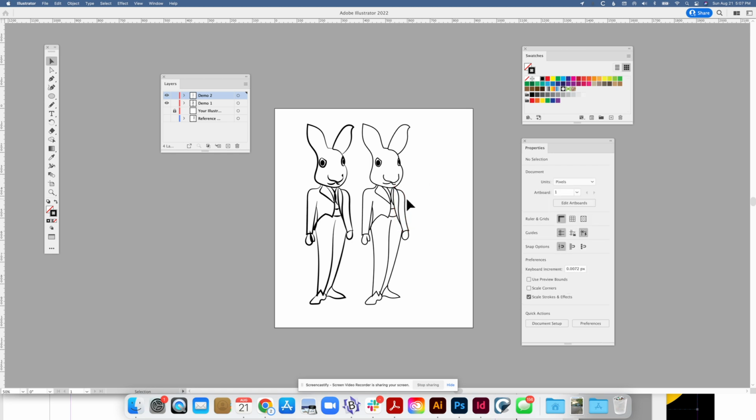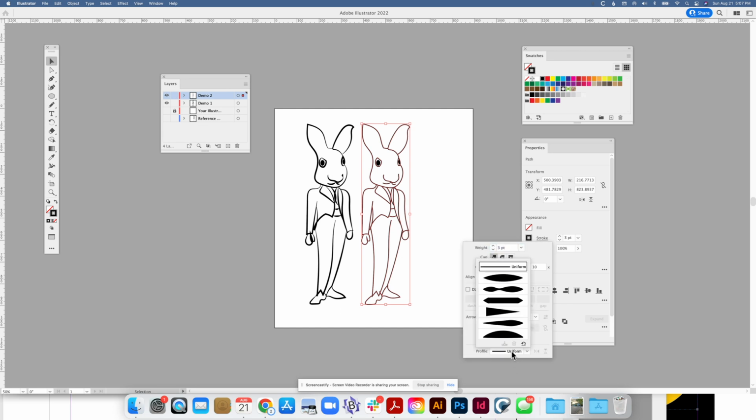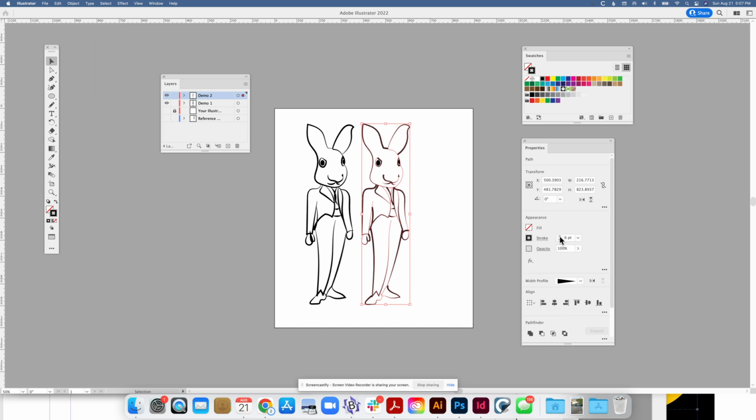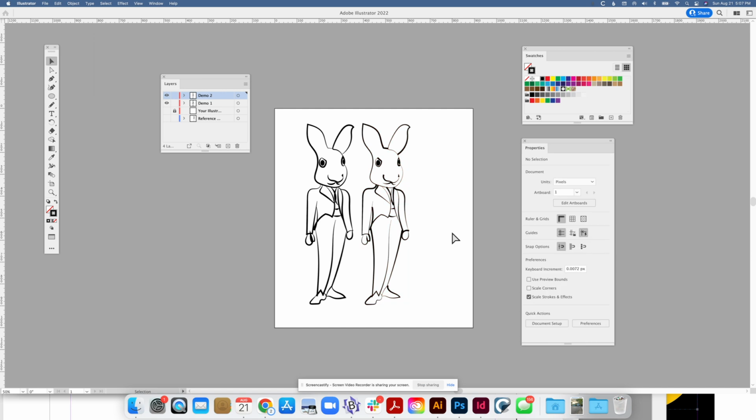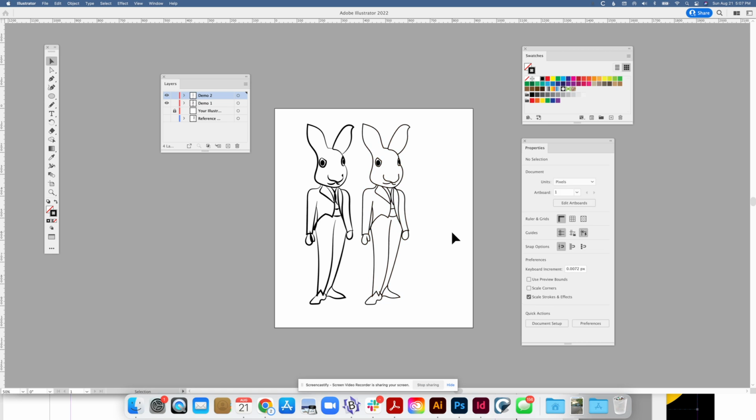So I'll do this one more time. You select one area, it's a 3-point stroke, and you go up here and you ask Illustrator, can you please select all the same stroke weight? And then it gets everything for me. I don't have to go through and collect it. It does that for me. And then I click on the word stroke and I change this. And then it also is going to be good if you change the thickness. I'm going to do Command or Control Z, back to my normal weight.